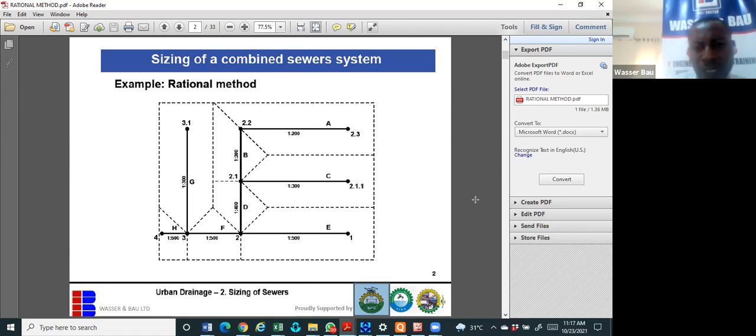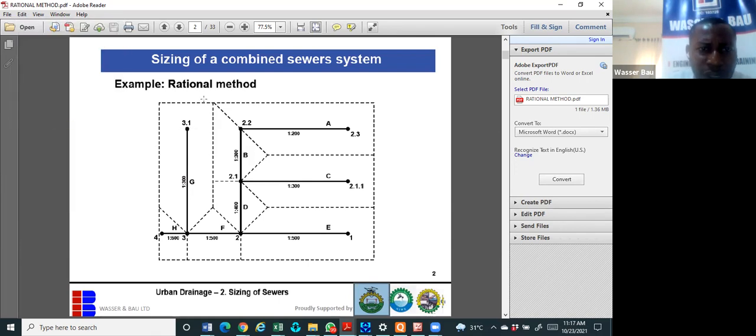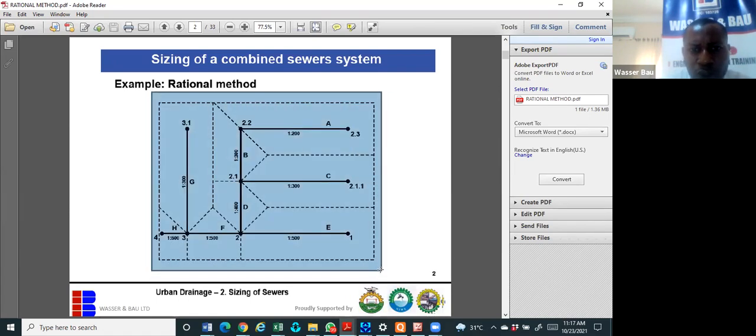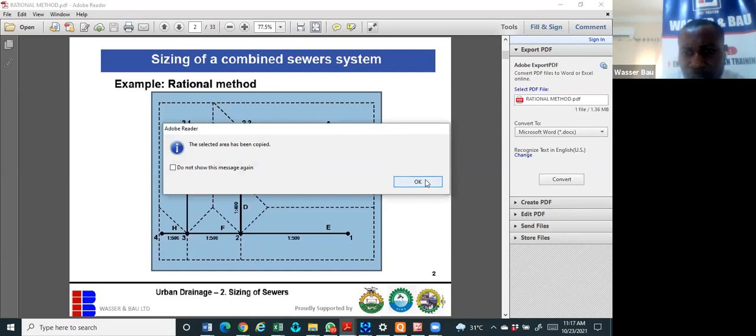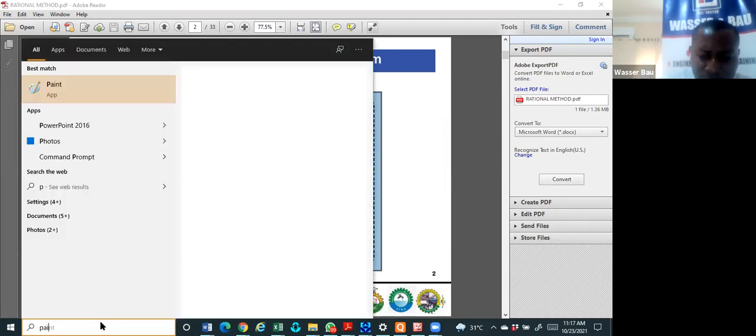So we're going to use this as our case study. So all we need to do now is to import this image and then use it as a guide to develop our own catchment within the SWMM software. So if I'm given this image we did yesterday, I'll simply go here. I'll take a snapshot. I'll come here, I will snap what I want to export. It will be copied to the clipboard. I will now go and type paint.